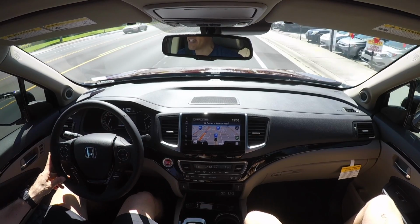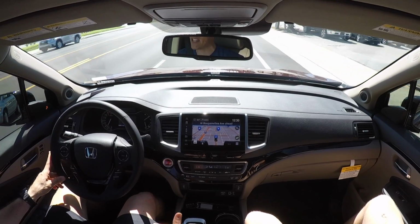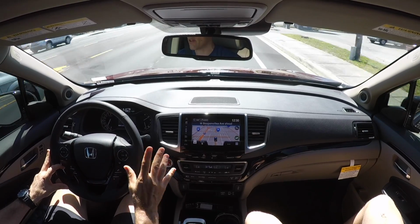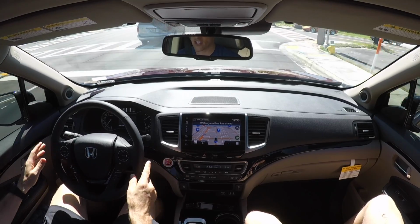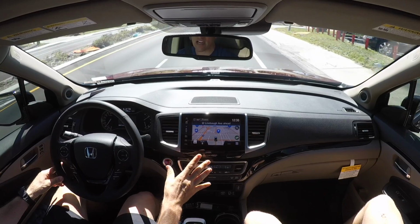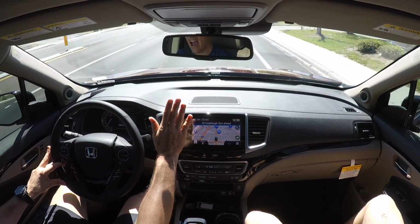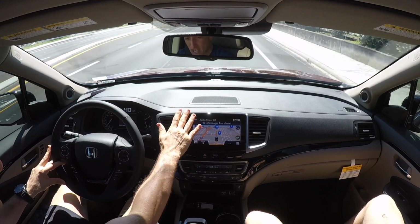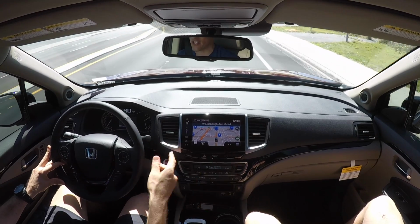Remember, we have that button down here by the shifter, which you could go through the different selections based off of what your traction is going to be, whether it's going through snow or sand, sleet, rain, a monsoon. They have all these different options, a hurricane. Nice size screen. And you know what? It's surprising because every time I get into one of these Hondas, I think that because the screen is angled towards the windshield, there's going to be a lot of glare. There isn't. It's actually glare free, which is shocking.